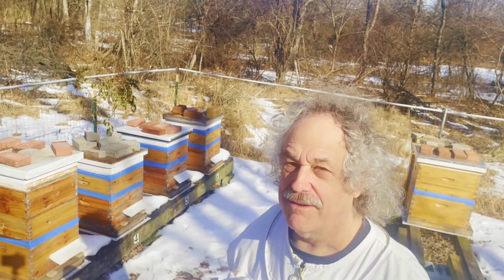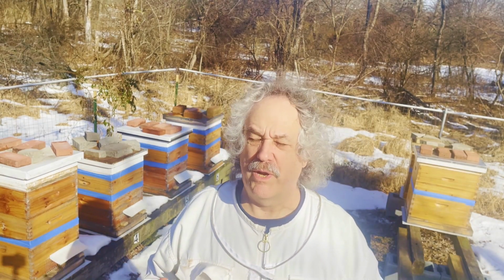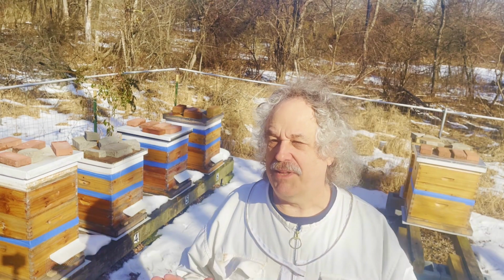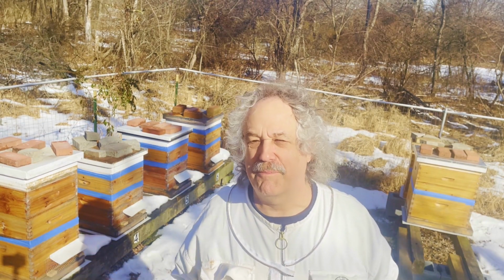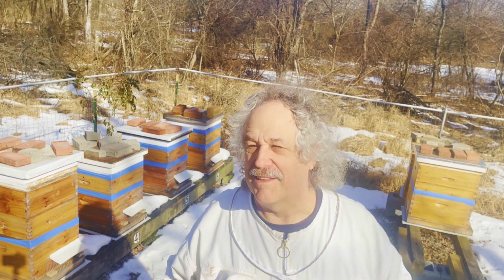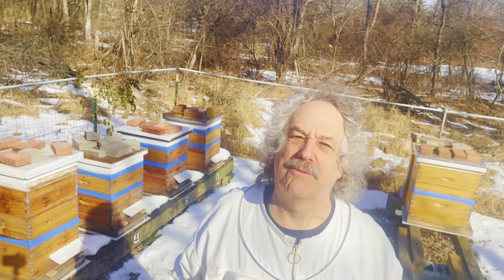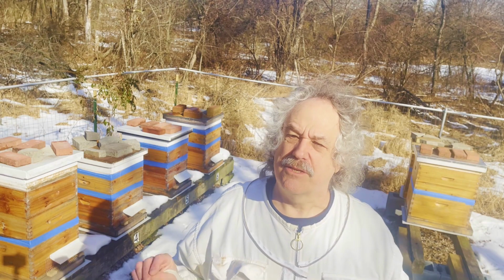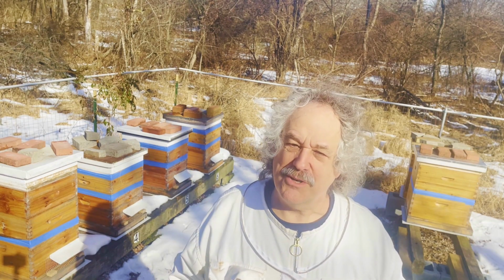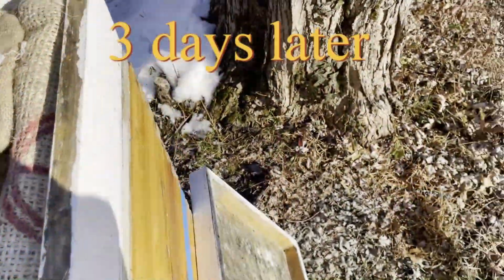All hives now have our little pollen sampler, pollen substitute. And we'll check in a few days or a week or so. And if they haven't touched it, that's fine. That's normal actually. They don't really like the pollen substitute. They'd rather have pollen. On the other hand, if they devour it, we know that they're starving for this type of protein, and we'll put some more in. We're getting near the end of February. So now you get into March and we're going to start putting pollen patties on and encouraging brood rearing.